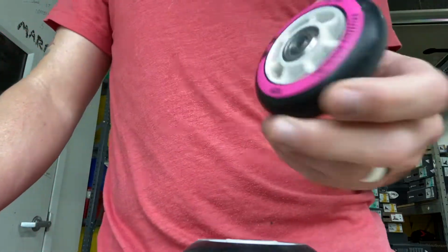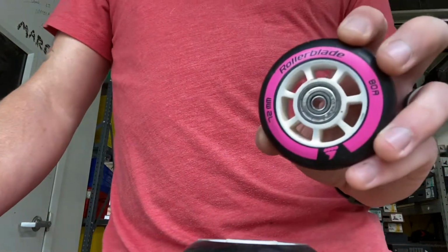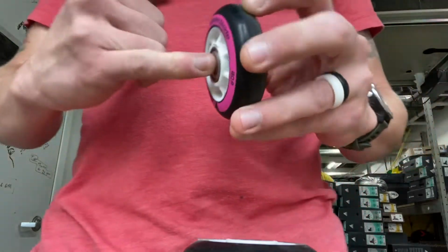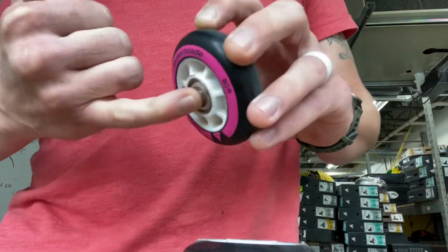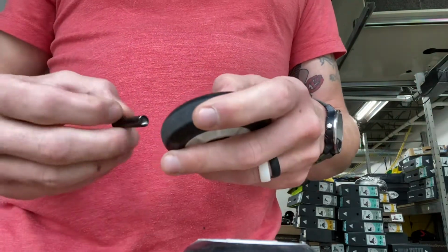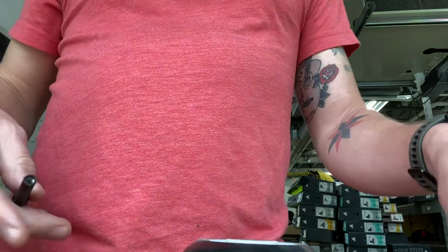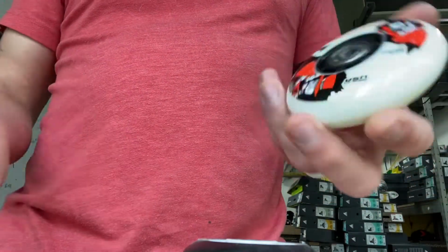So say you bought our 72mm wheel kit or our 76mm wheel kit. Both of them come with a 6mm bearing spacer in there because most kid skates use a 6mm axle. And most adult skates nowadays use an 8mm spacer or an axle.